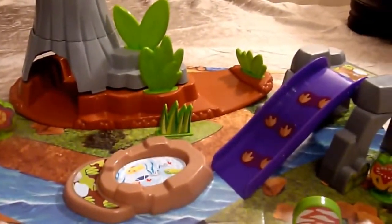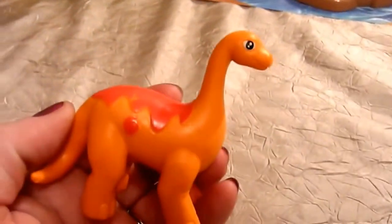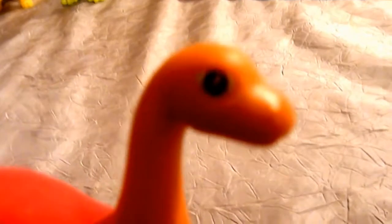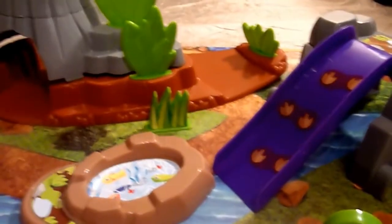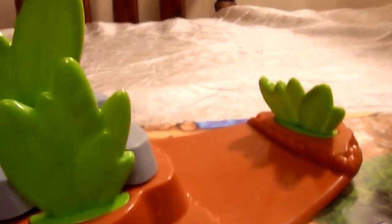Now that we have the very cool dinosaur world built, let's take a look at our dinosaurs. First we have an orange brontosaurus. Brontosaurus have very long necks and they like to eat vegetables, and this brontosaurus is gonna go by the leaves. Logan, can you put that brontosaurus by the leaves? Do you see leaves? I see a mushroom, I see a pool, I see some leaves. So where does the brontosaurus go? By the leaves!